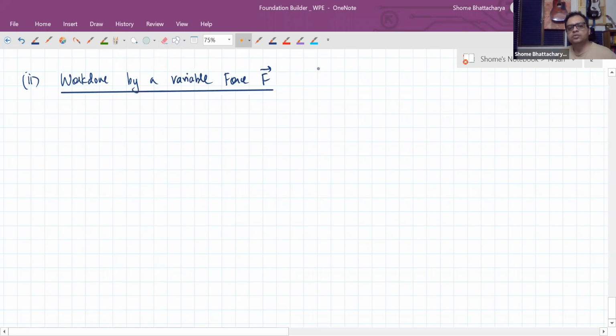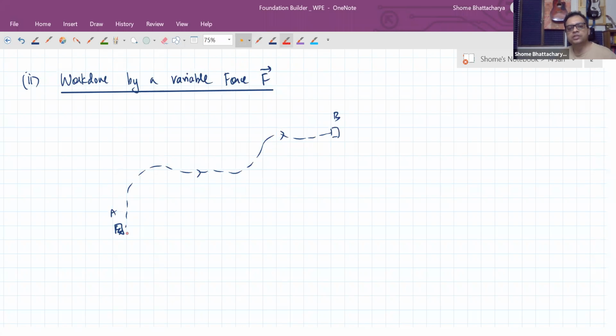So now imagine a body or a block or whatever is going through some kind of a path like this from position A to position B. And while it is going through this path, the particular force that we are talking about, which is acting on it, keeps changing. So when the body is here, let's say both the direction and magnitude of the force have changed. It's become like this. So the length of this arrow has also changed, and the direction has also changed, as you can see in the diagram.